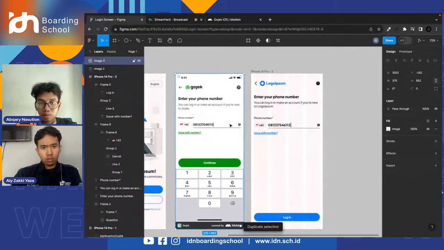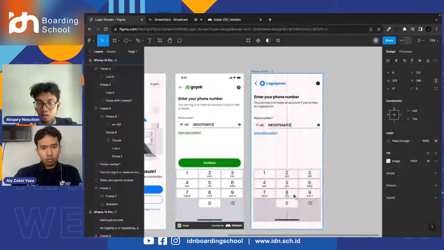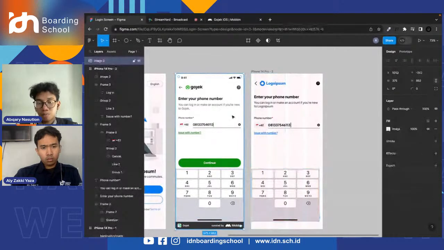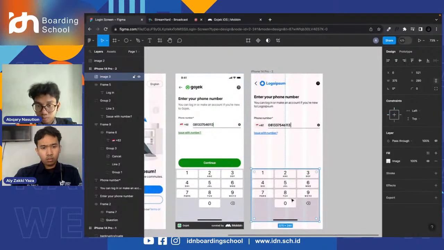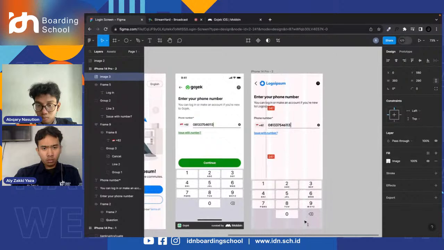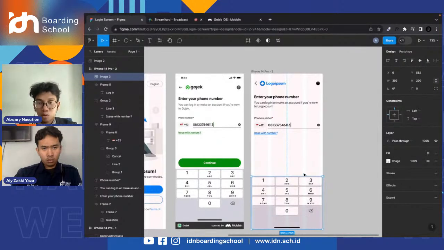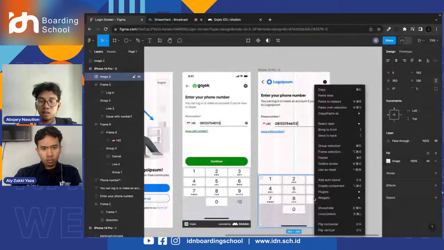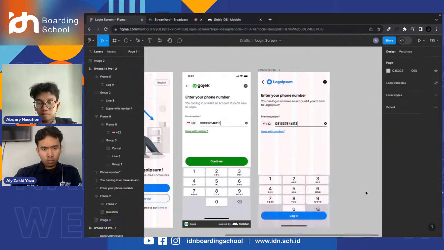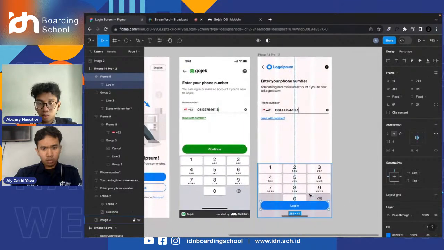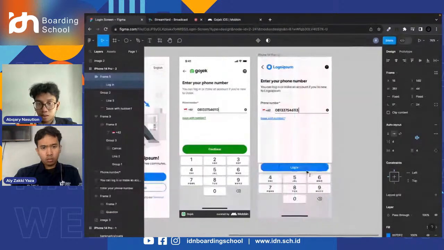We can search for the keyboard on Google, or you can just copy and crop this image. And what about our button? You can just right click and send to back. So our button is covered by the keyboard, and you can make it like this.